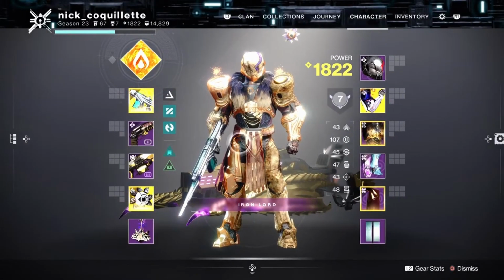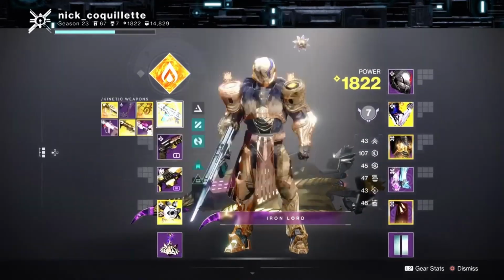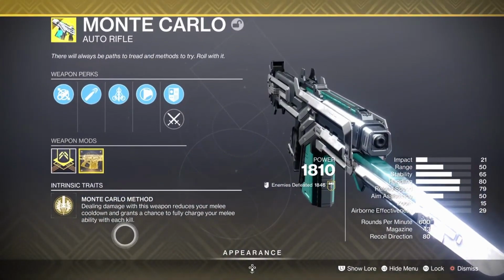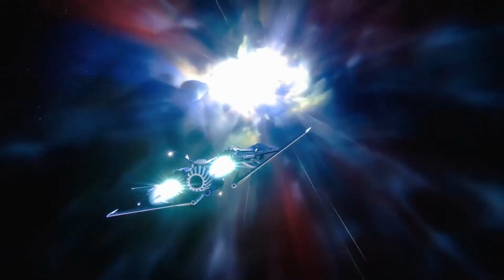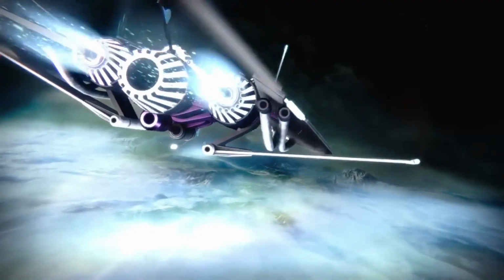But as you can see, weapon-wise, as long as you have one or two good solar weapons, you're fine. I use Monte Carlo just because the damage reduces your melee cooldown and grants a chance to fully charge your melee ability with each kill. And when you have all of those other abilities or mods going, your super actually does charge a little bit faster as well.